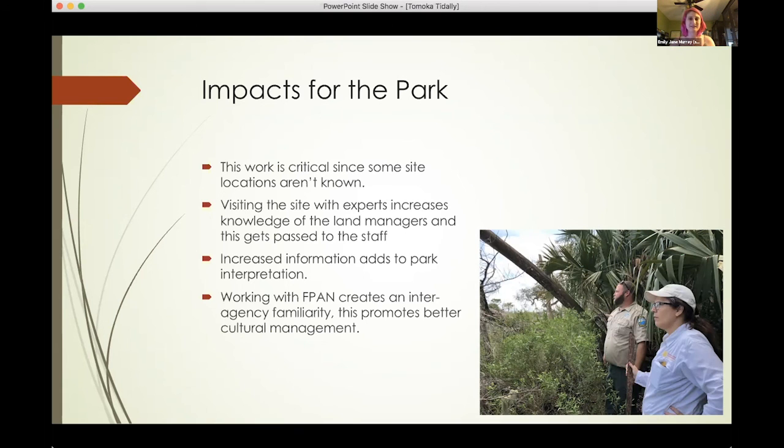And this is true, we had some incidents of looting, and we were able to kind of connect him to the right people at BAR and kind of share resources and figure out what was going on, and not just in that situation, but in a couple of other things. So it's definitely one of the reasons that we've done so much work at the park, just because they're so delightful and welcoming and interested and want the help and want to collaborate. And so I think that just really strengthens all of the things that we are tasked with doing at each agency and organization.